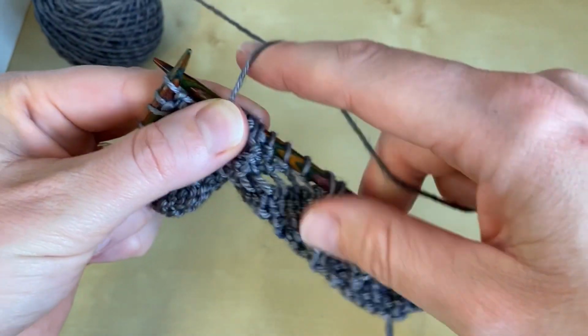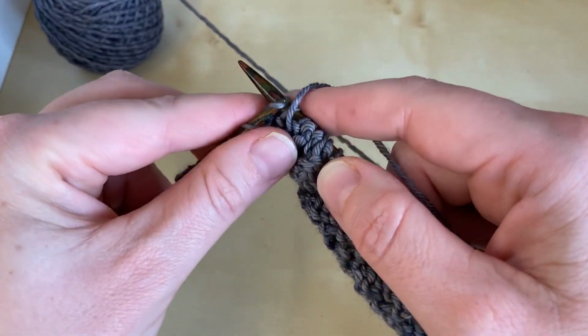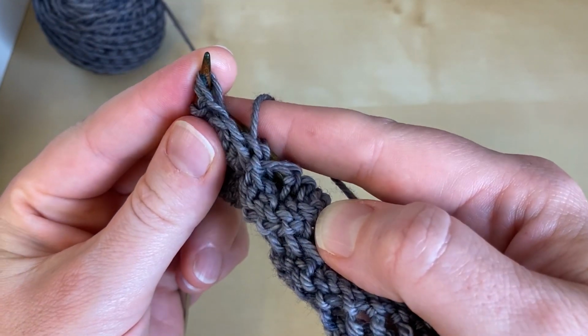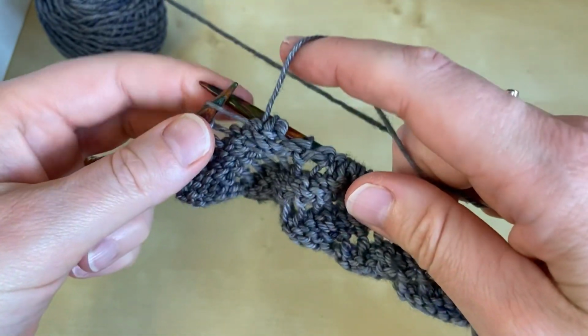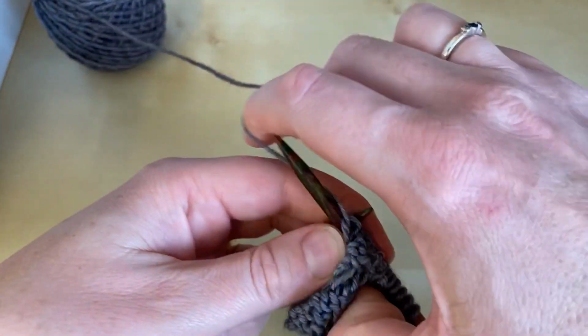And you can just keep working on a swatch until you feel really confident that you know how those diagonals line up. You know what they feel like when you're knitting them, you know how to look for the stitches, and you're really being guided by your knitting.